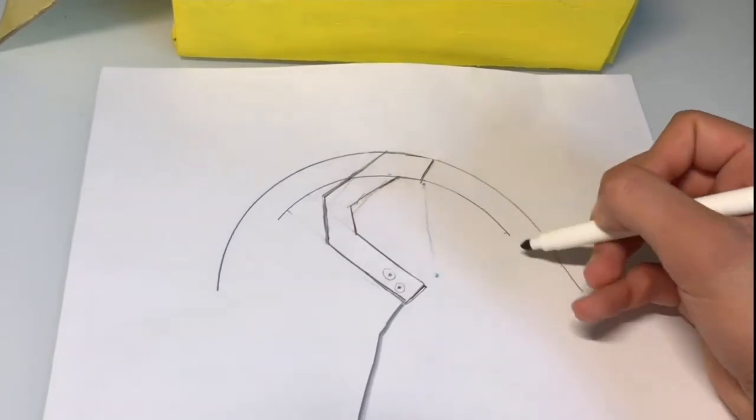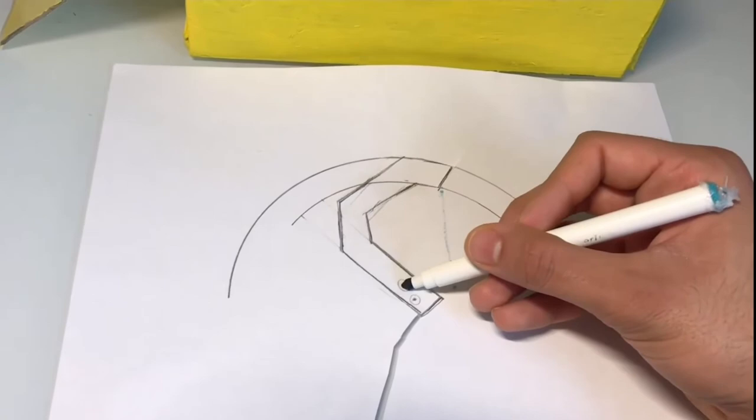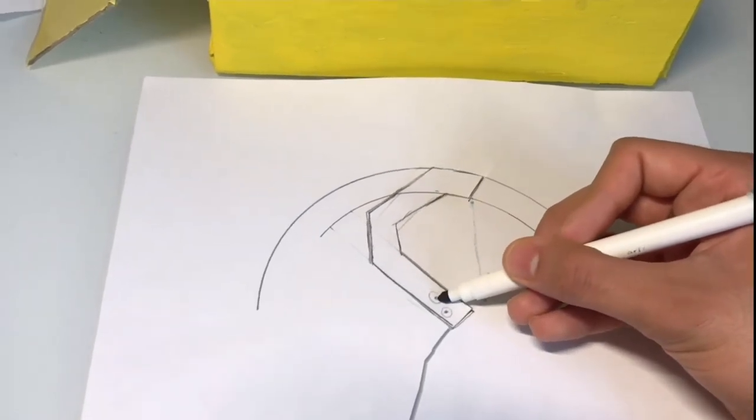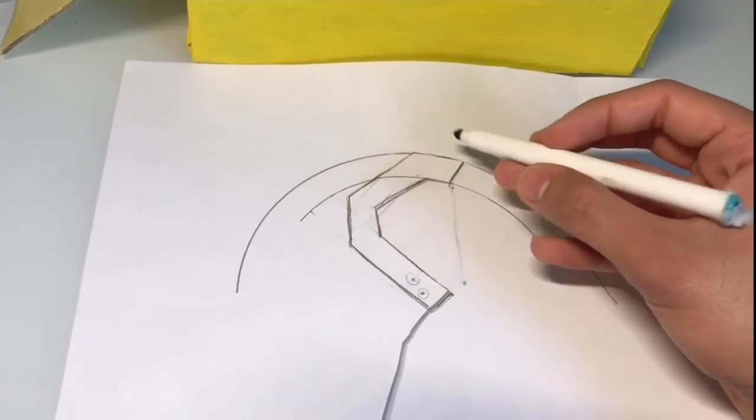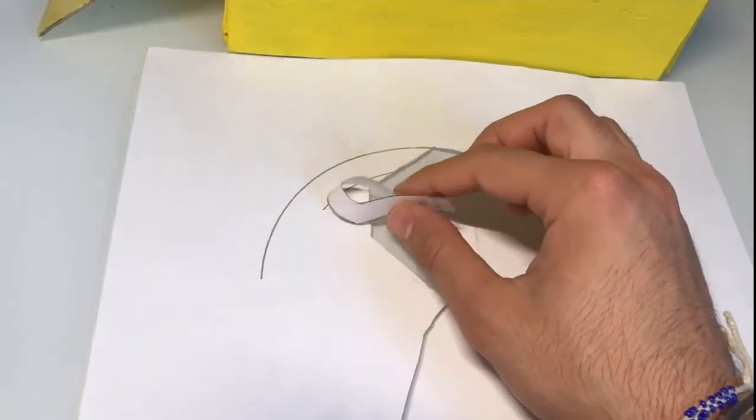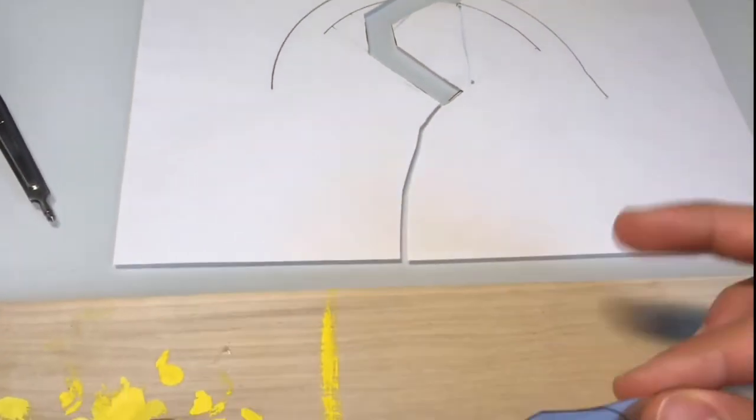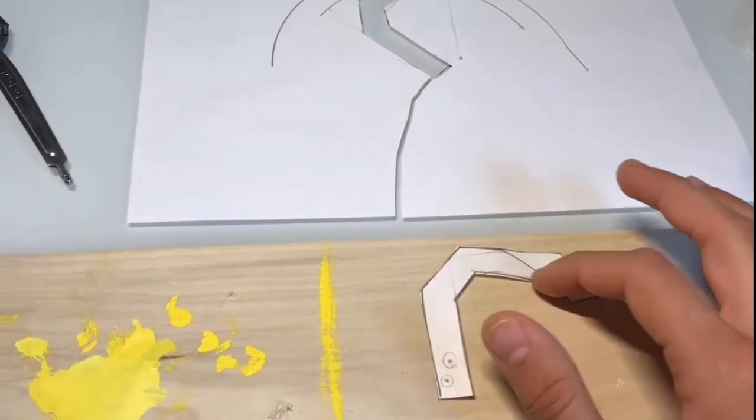After I made this curve, I again set an origin point. This origin point is where the motor will be connected to, and then I made a wooden trace out that will be able to hit the switch. Next I cut this out and I went ahead and put on a piece of wood, traced it out, and then sawed that.